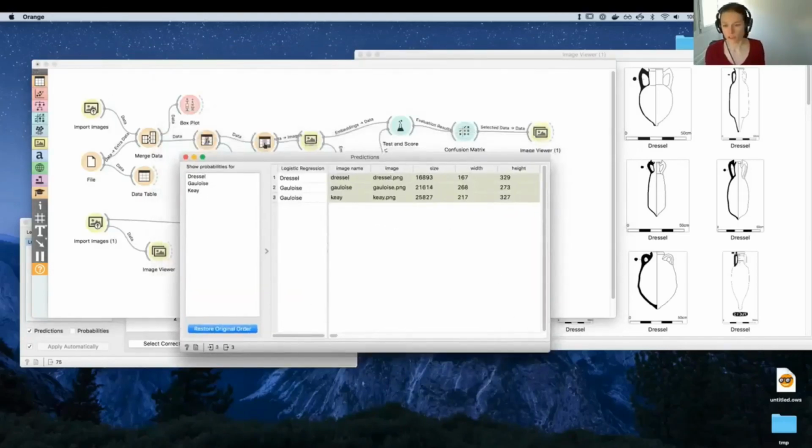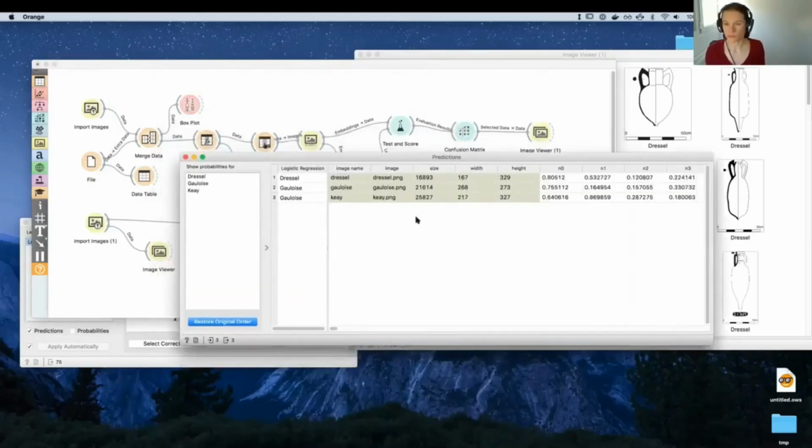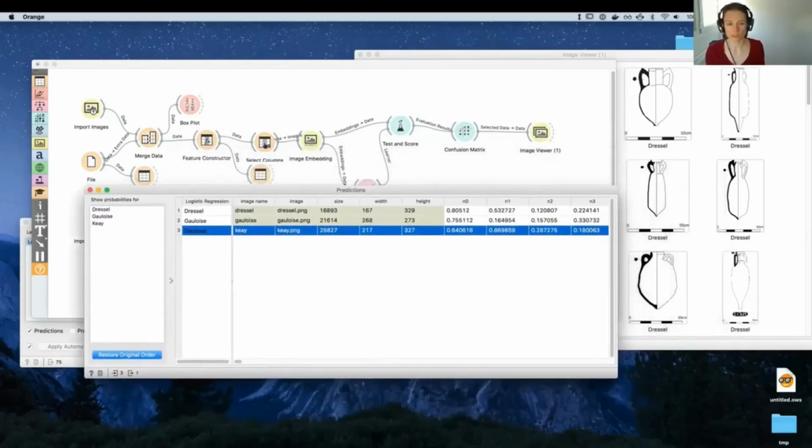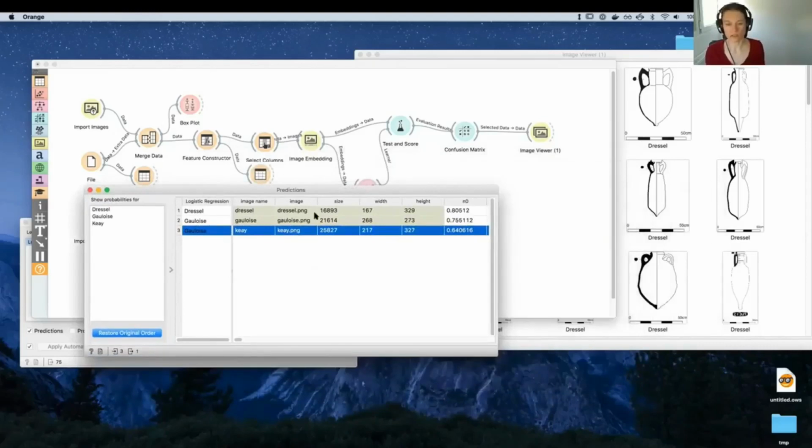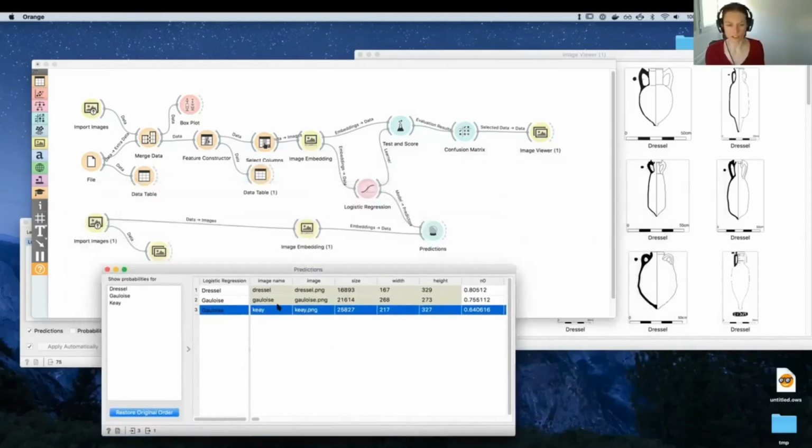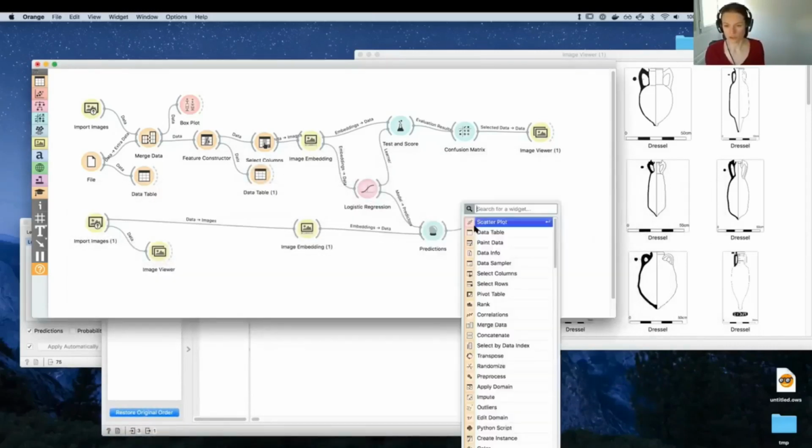So these are the results. Based on these 3 images, 2 were correctly predicted by logistic regression and 1 was misclassified. So this one was labeled as Galois, even though it was actually Keay.